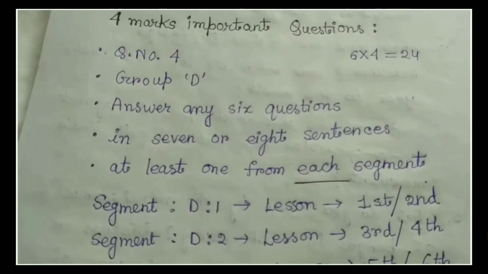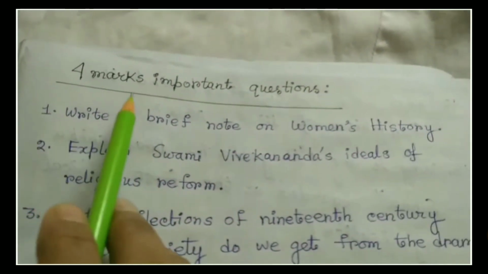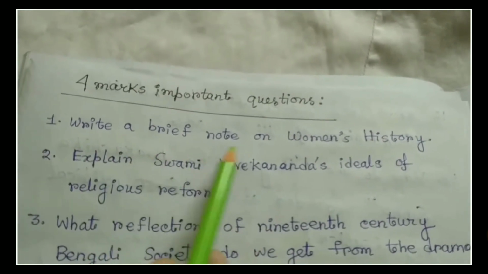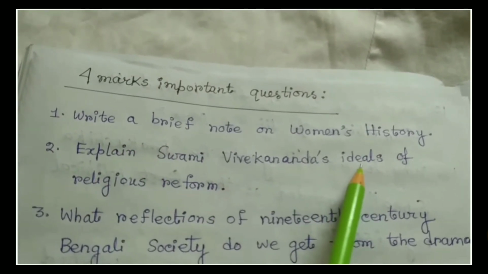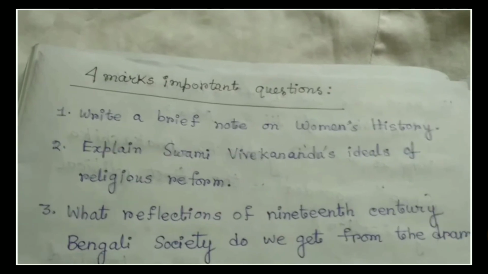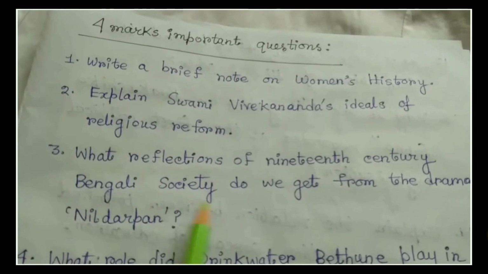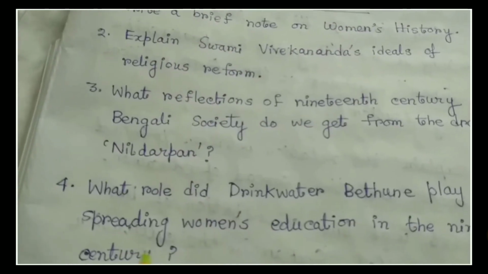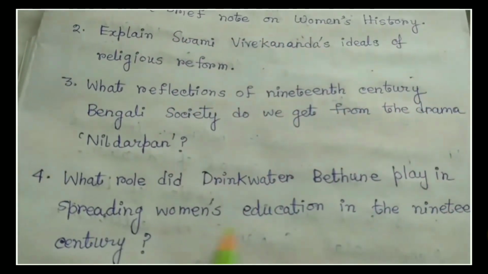Now I give you 4 marks important questions. My first question, write a brief note on women's history. Explain Swami Vivekananda's ideals of religious reform. What reflections of 19th century Bengali society do we get from the drama Nil Darpan? What role did Drinkwater Bethune play in spreading women's education in the 19th century?